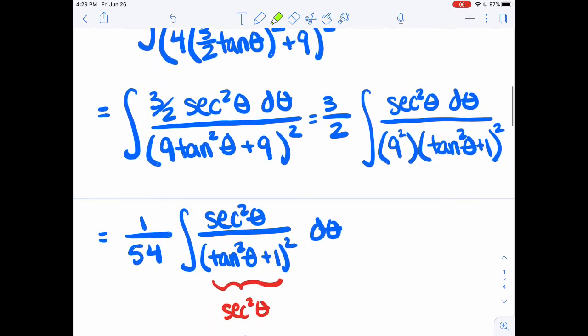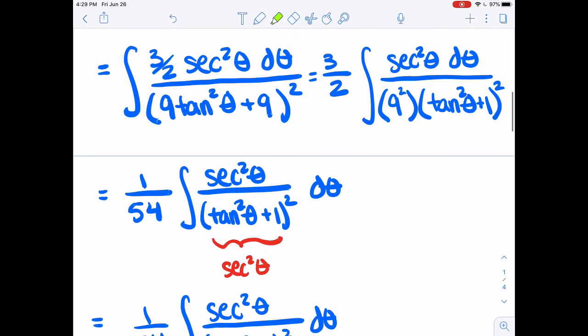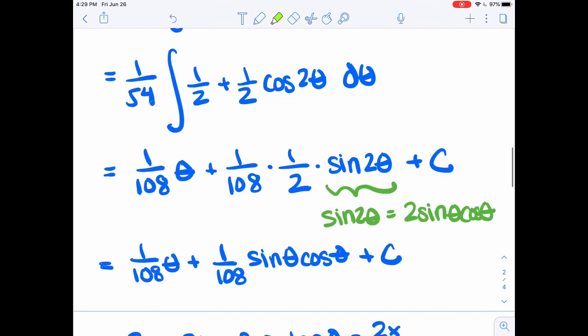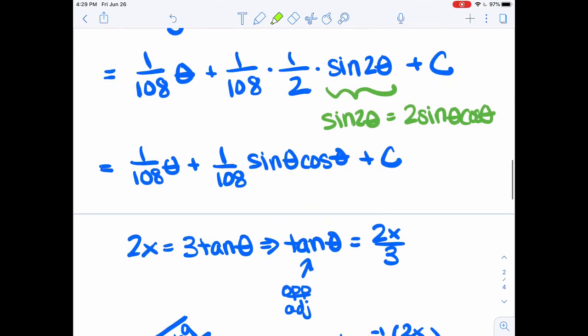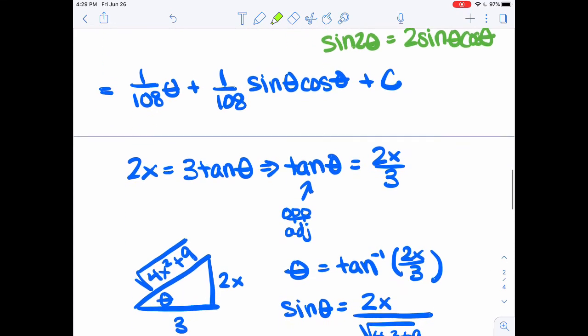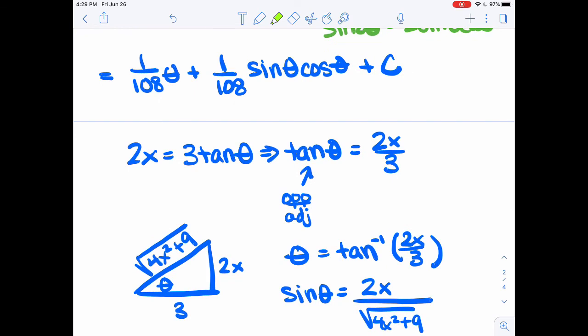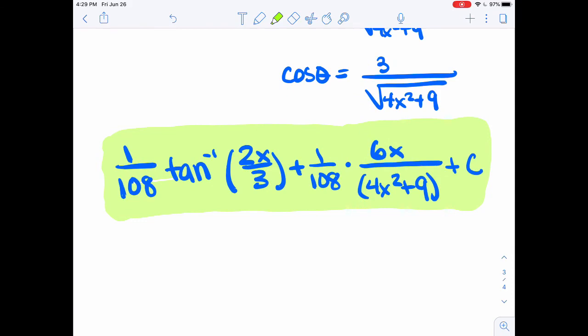We do the integral in terms of theta. We use the identity that the table promises is going to be useful. It ends up being useful. We use it. We get an integral that we can do. After that, we had to use a trig identity, another trig identity. But then we got our answer into something that we could deal with once we figured out what sine and cosine of theta are from the triangle. And if we have a theta alone, then we can use an inverse function in our solution, in this case an inverse tangent. So there we go, our second example with a trig substitution.